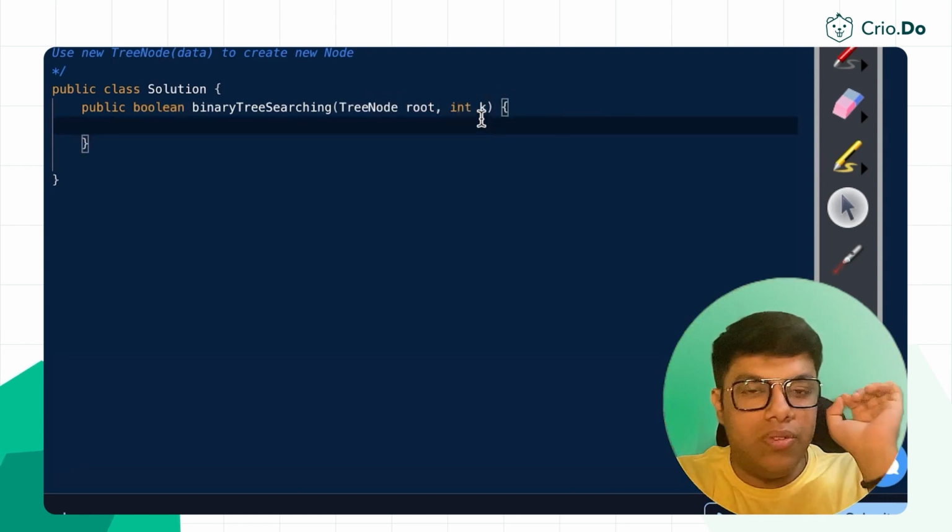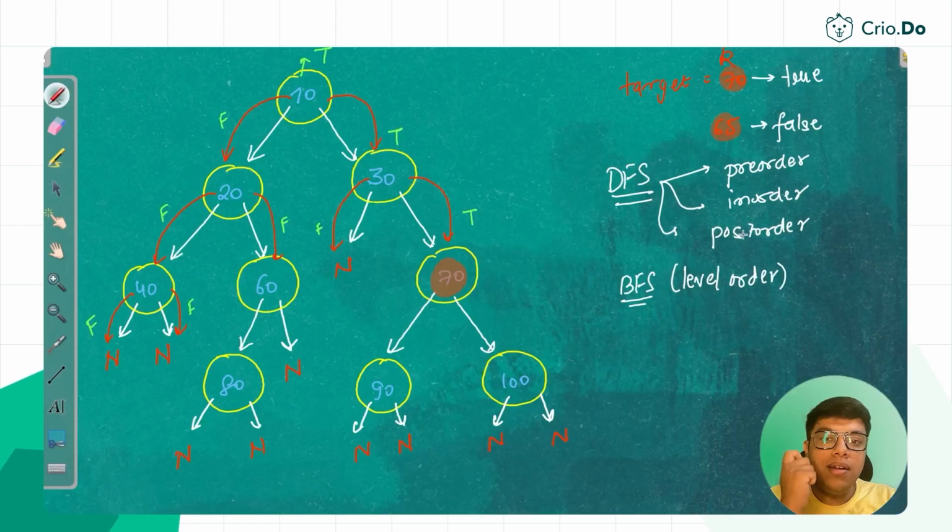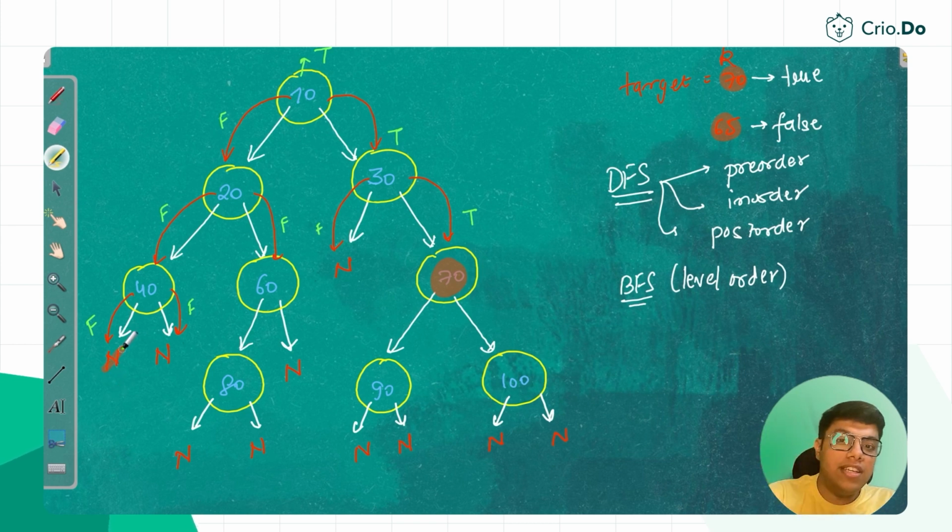So what we need to do, first of all, what is the corner case, or you can say the base case of this entire tree? Whenever we reach a null node, we can say that the target is not present, because we should not compare null's data with the target. If you compare null's data with the target, it is going to give you a null pointer exception or any other exception.